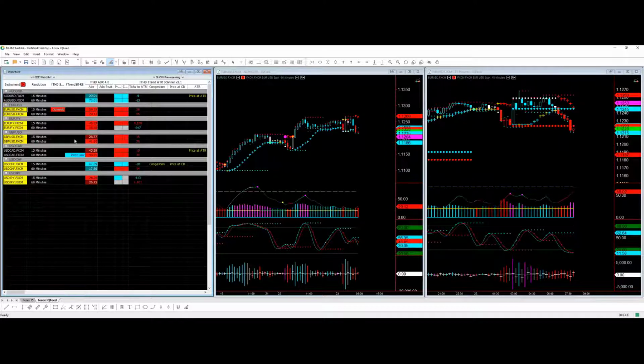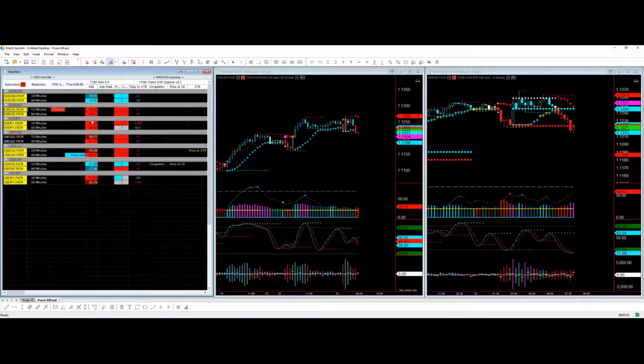You can also see that we can measure whether price is making a pivot high or a pivot low. Now, what does that mean? Well, a pivot low means the next price bar should go up. A pivot high means that the next price bar should go down. So it's very indicative of what the next price bar will do.